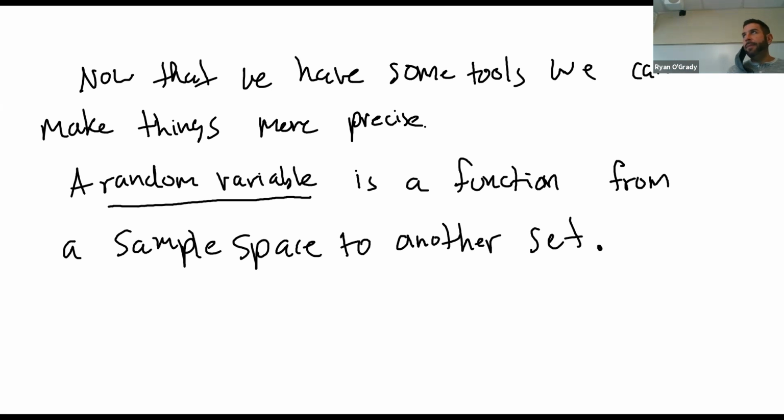The word set in mathematics, you could just think of that as a collection of objects, anything. You're familiar with certain sets of numbers, the integers, the real numbers. You're familiar with the even numbers, the odd numbers. I have a collection of golf balls at home. I have a set. So in math, we call any collection of things a set.